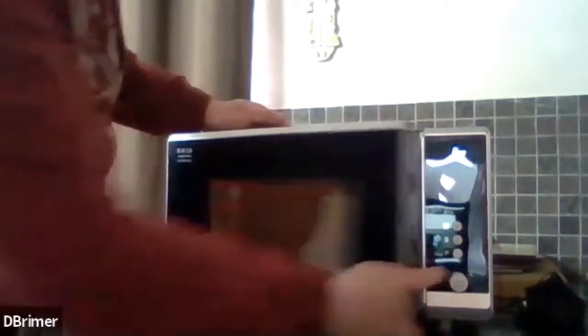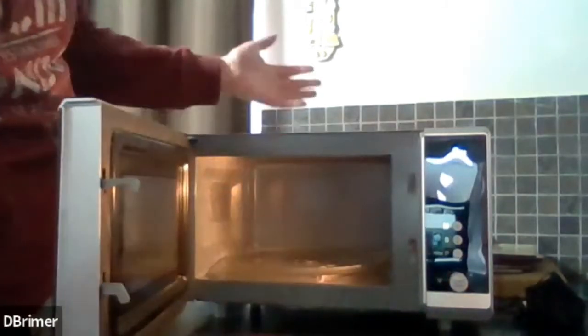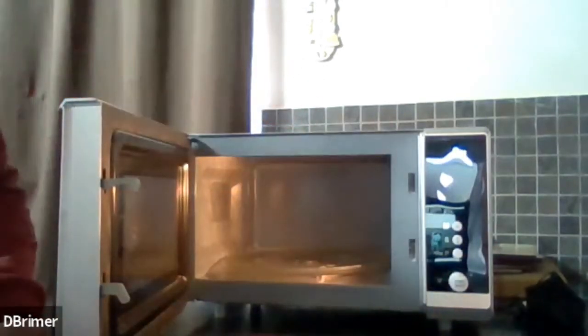When you open the microwave, it says, door open, beware, hot contents, as you just heard.